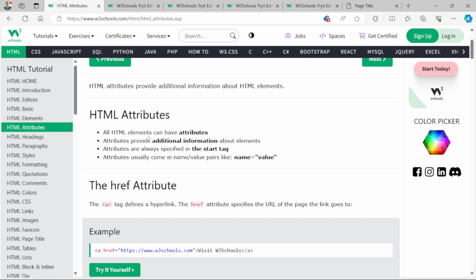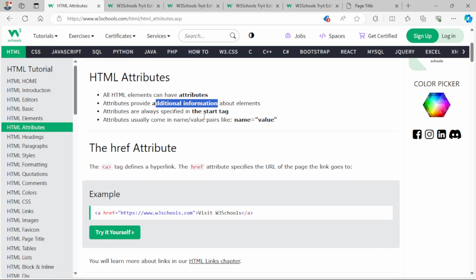So for example, width and height are there. You can use them for different tags. Name and ID attributes are there; we'll talk about that later on. But you can have the same attributes used in multiple different tags. The basic idea is that attributes provide additional information, so every attribute that you use has additional information to it.